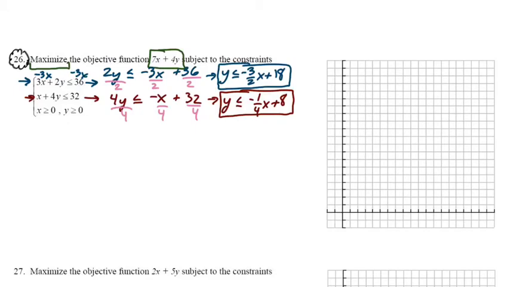Alright, so let's at least go ahead and graph the line parts of these really quickly. We do have a big enough graph here. It goes all the way up to 20 on each axis. So for the blue one, let's put a dot at 18 for the y-intercept. And then let's go down 3 over 2 for each dot after that. And I think it's really nice and important that you can map out these dots using the slope, because that might help us see exactly where these two lines intersect, if they intersect exactly on a coordinate point.